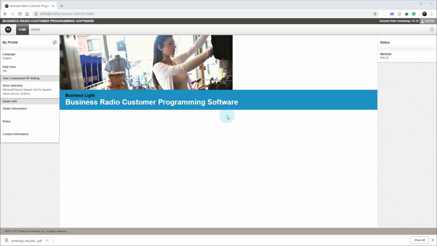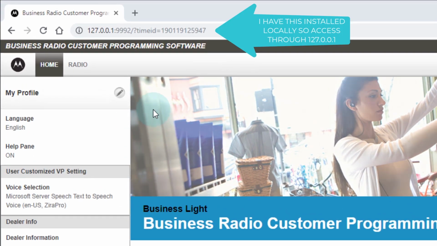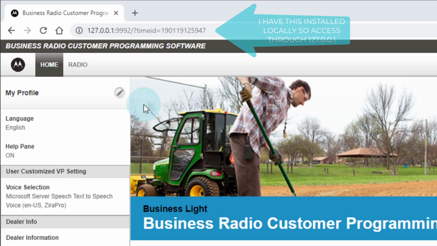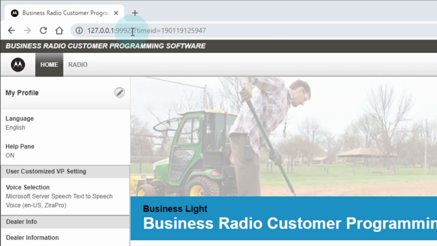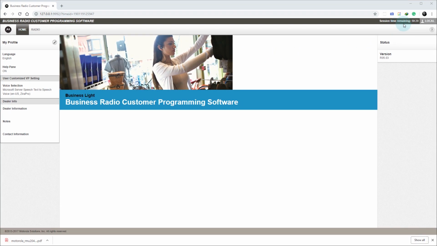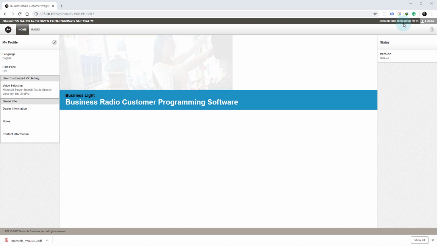The first thing you notice is that this software is served on a web server. It is served over a browser. It's not an independent piece of software that necessarily needs to be installed on a machine. For some, that might seem a little bit over the top, but the fact that this could be served centrally, and then you just kind of connect to it with your session time open here at the top, could be really useful if you're looking to set up multiple radios from different locations and different computers.